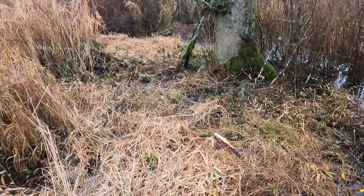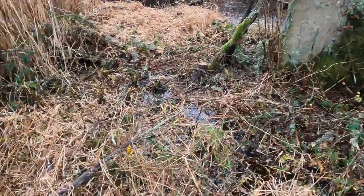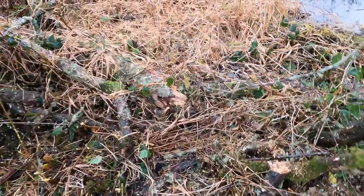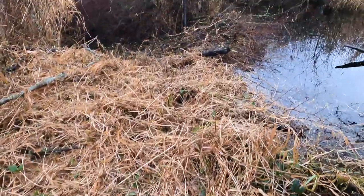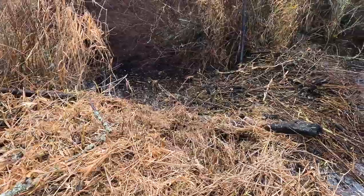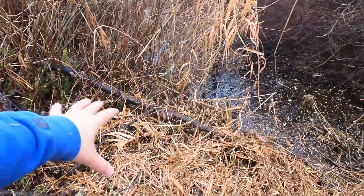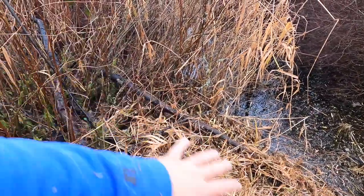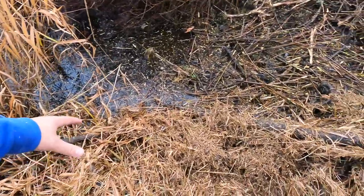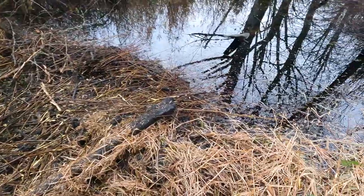We got this area opened up pretty good, and on this side it's a little easier because it's not as deep as on the opposite side of the dam. But what we have here is this little clearing. Now we can actually see what's going on. So right here I have a clear little bank of the ditch now, and it's super obvious what I have to remove.